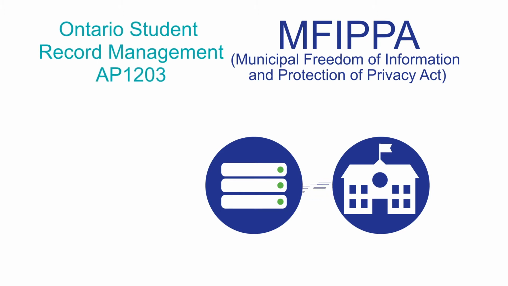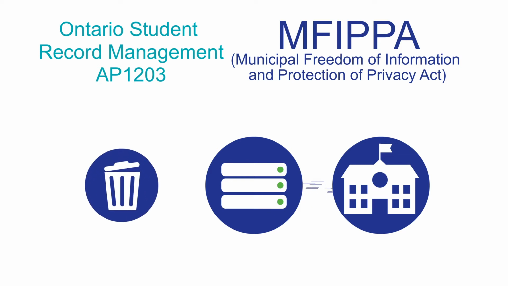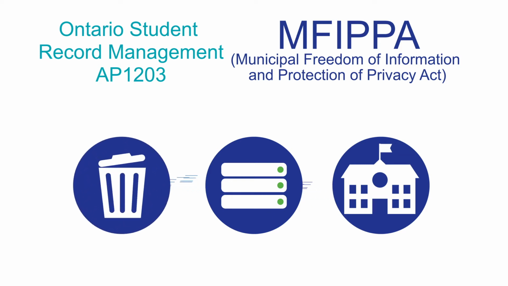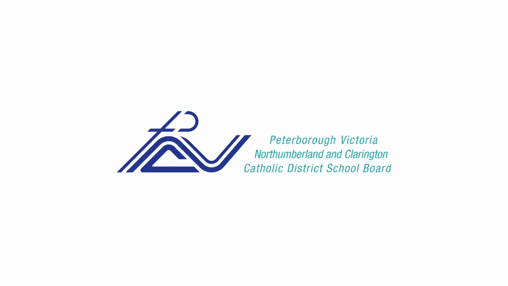Schools and school boards must also securely store, retain, and dispose of personal information records according to the rules outlined in the OSR Guideline for OSR Records, MFIPA, and the record retention schedule set by the school board. This includes securely destroying information that is no longer needed. That gives you an idea of what personal information is and why we have to manage it safely, so that we can meet our legal and ethical responsibilities and have strong public confidence that we meet all of these needs in PVNC.